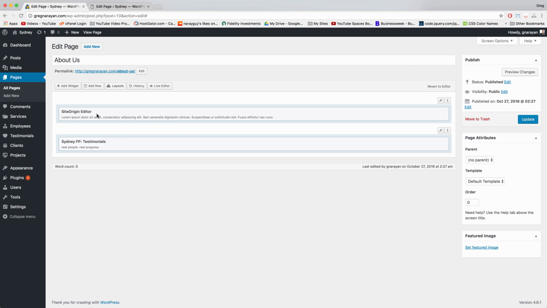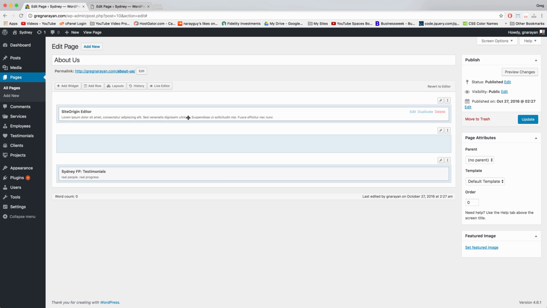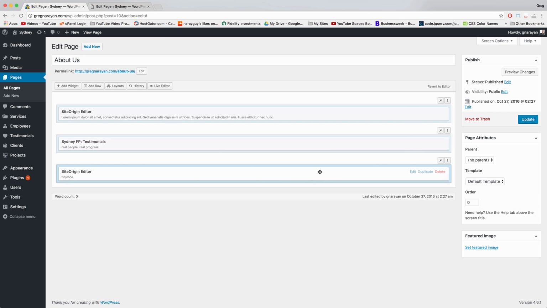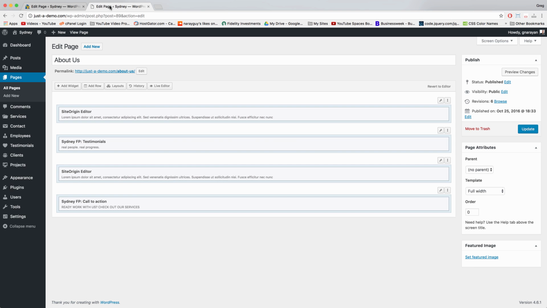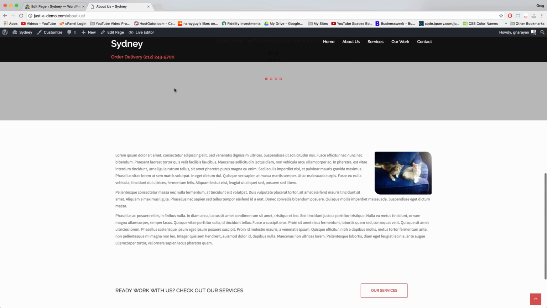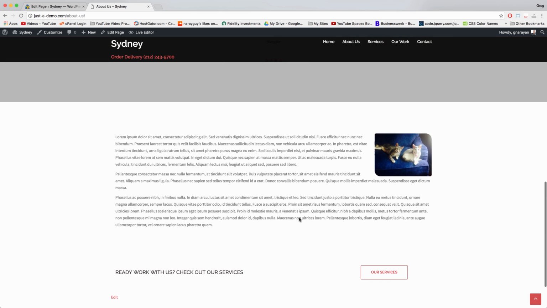All right, now let's complete this page before we update it so we can save everyone a little time going back and forth. Let's add row. One column's good. Click insert. Click to highlight. Drag it down. Click add widget and choose another site origin editor. Very good. All right, so this page, let's view the demo site again. It's just going to show another little about section. So you could have about the first part of your business and then about the second part of your business.